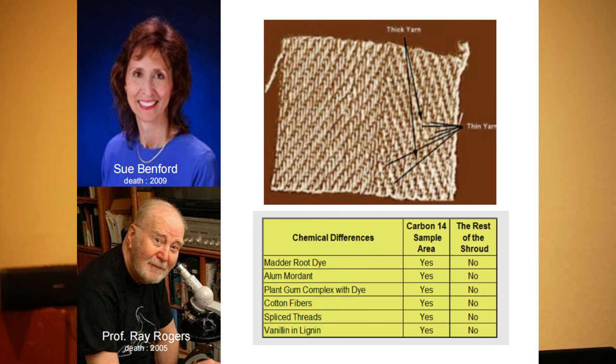But again, going back to that part of the cloth that they're holding, this is a part that's been touched for centuries, but not just that. There's that saying, is that God takes the lowly, doesn't he? And he exalts them, he takes those who think they're exalted and humbles them. Here we have Sue Benford and Professor Ray Rogers, Nobel Prize chemists, who were involved in the Shroud of Turin project from the 1970s. Sue Benford, a nurse by profession, had no academic background in physics, chemistry or physiology. Sue Benford saw the shroud on television and, with that kind of childlike enthusiasm, went, my goodness, there's the face of Jesus.